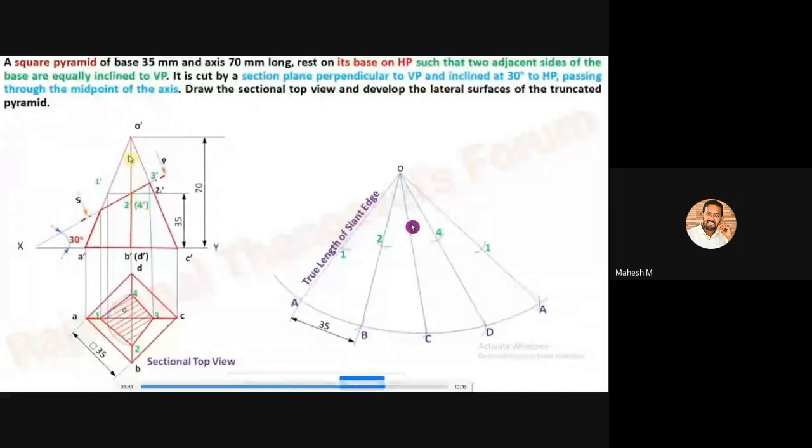So what is our next condition? You have to join all the cutting points. Since it is a square pyramid, you don't have to worry about the freehand arc. You can directly join all the points with a straight line. So this one is 3. Now you can join 1 to 2, 2 to 3, 3 to 4, 4 to 1. Many of you forget this when drawing the compulsory diagram, so create it immediately. The base edges should be joined with a straight line, and also please don't forget to join these slant edges.